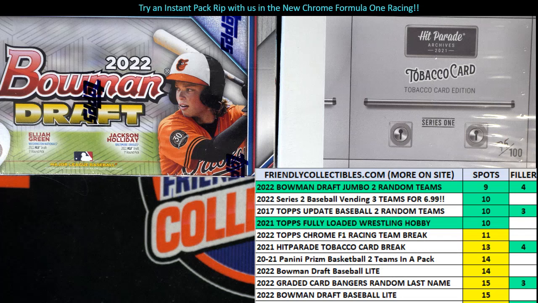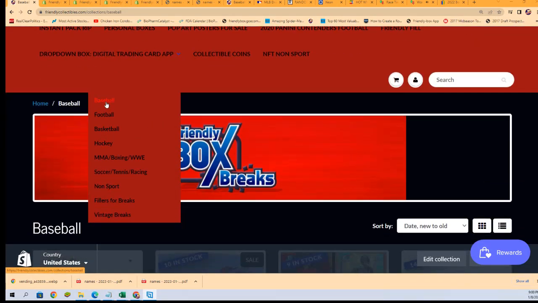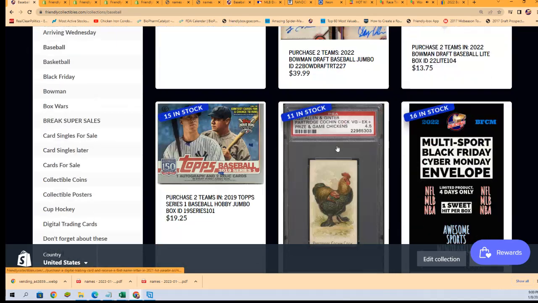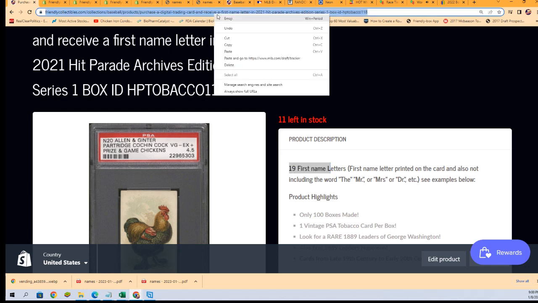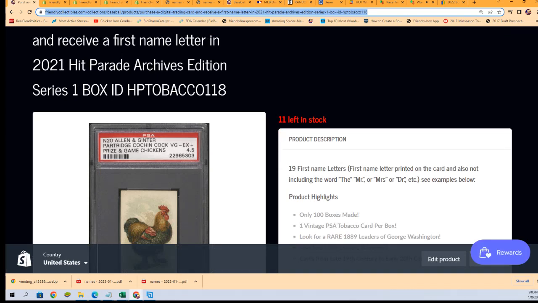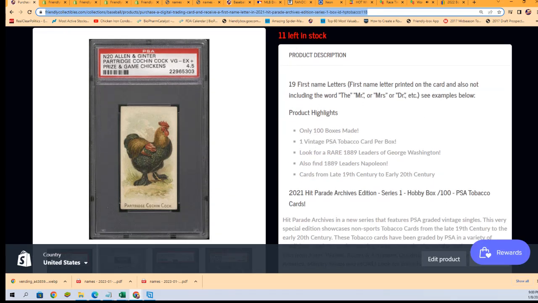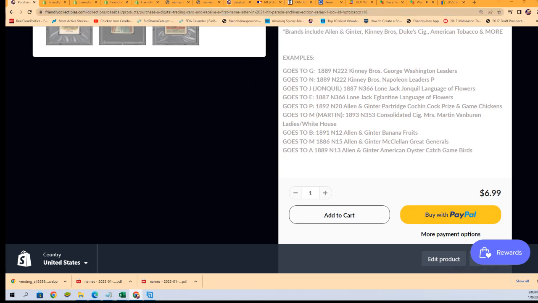So check out the tobacco card if you want to rip something right now. I bet you this could go really fast because it's inexpensive and very intriguing to see what comes out of a tobacco card break. Something really old. There's only 11 spots left. There's a total of 19, so 8 of those spots are gone. I think there's also a filler where you can win spots to get in here. So that accounts for more spots out there, but it is very interesting to see what happens in here. Hop in, let's rip open a tobacco card and pull something from the 1800s.